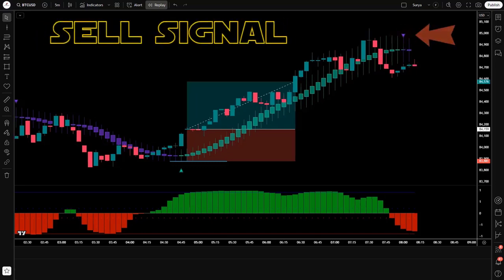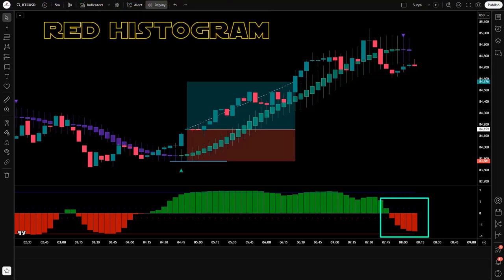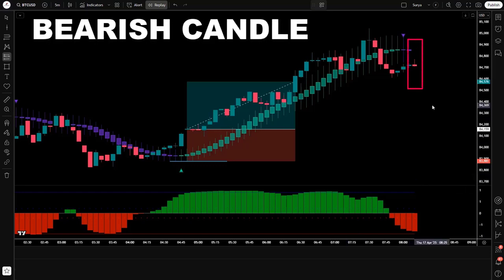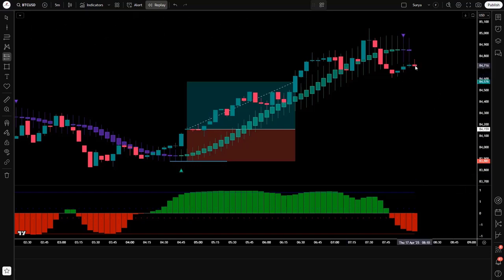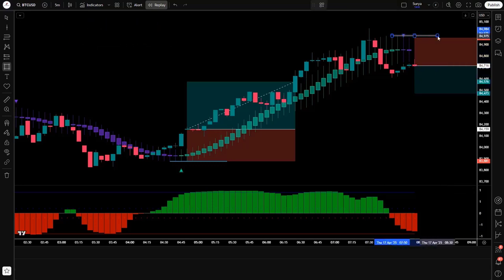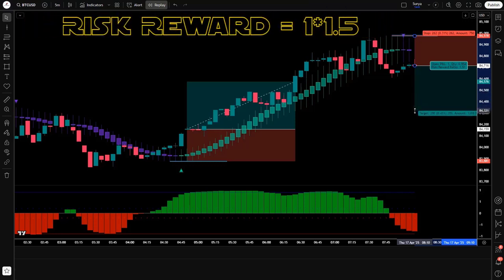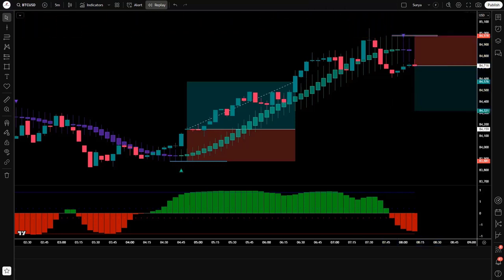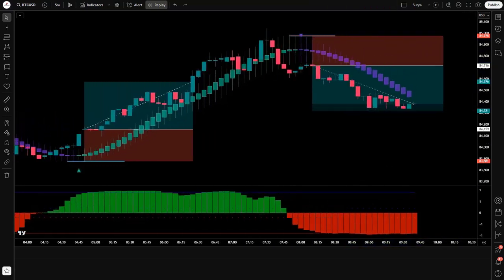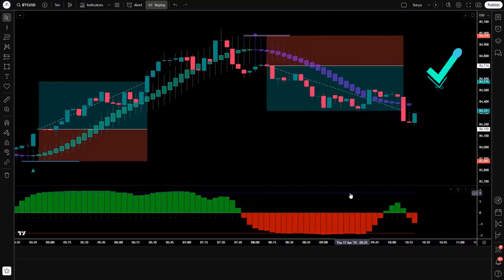When the triangular hull moving average indicator has given a sell signal, the premier stochastic oscillator indicator has formed a red histogram. And the market forms a bearish candle, so all these conditions are met, then we have to take a sell order. And our stop loss should be placed at the high of the Hama candle. And the risk-reward ratio will be 1:1.5. Let's see what happens to our trade. We have won the trade.